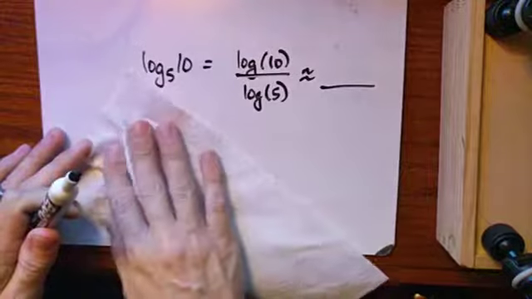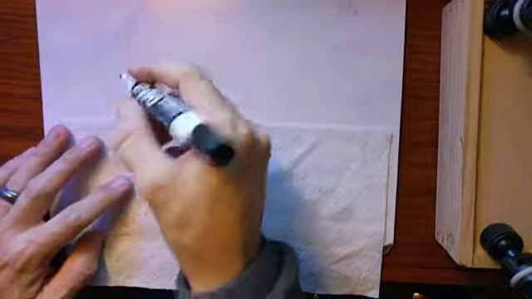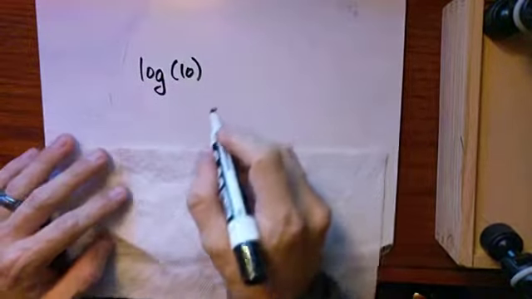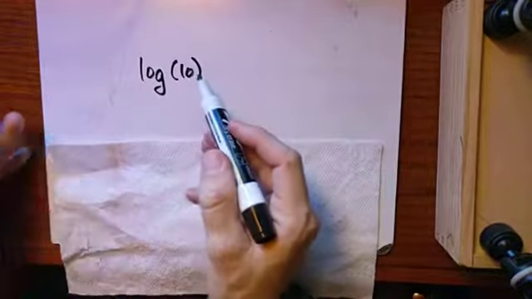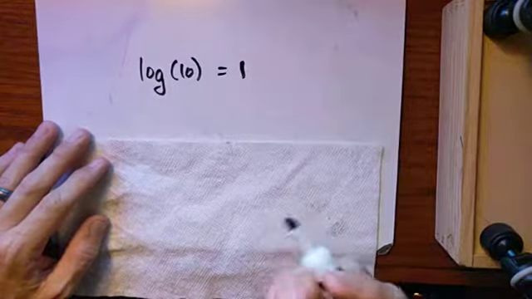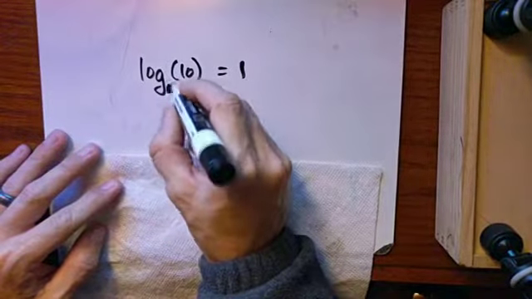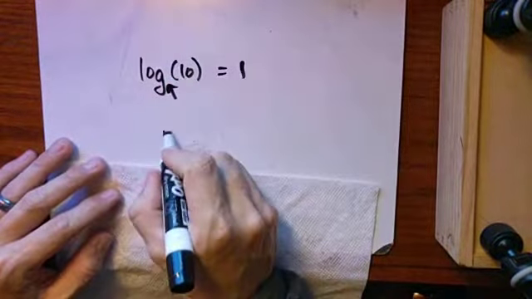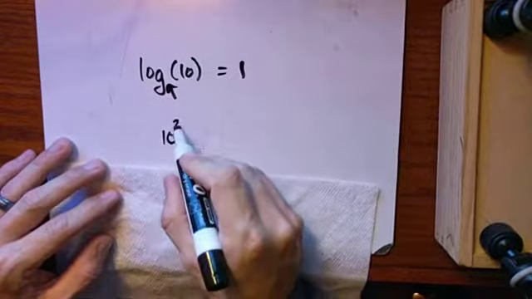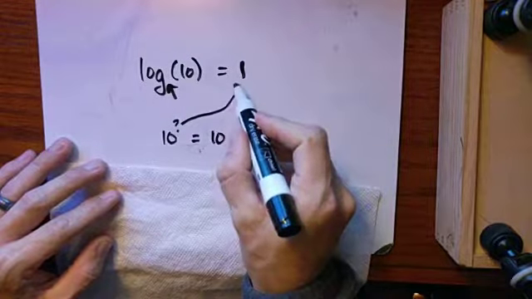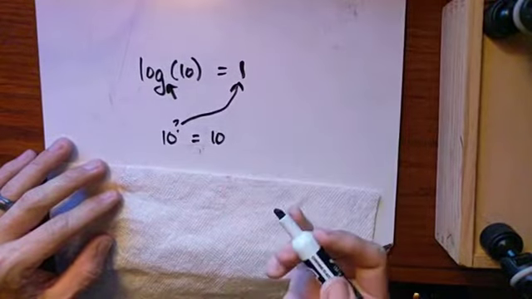There are some logarithms that you really don't need a calculator for at all. For example, let's say you wanted just the log of 10. I want to figure out what this is. Well, I could type it in my calculator, but it's going to say that it's 1. And somebody could say, well, hey, Mr. Mulcash, how'd you know that was 1? Well, the reason why I know it's 1 is because the base, remember, is automatically 10. What's the exponent that makes 10 into 10? The exponent is 1. 10 to the 1 is 10.